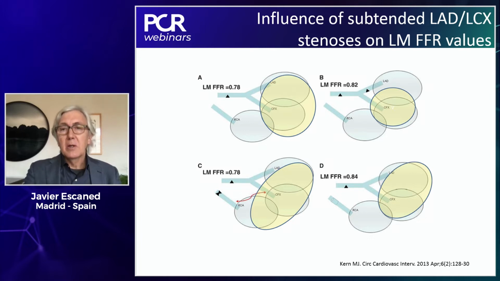It also happens in situations, and here you are seeing basically in this graph, scenario C, which is the situation where you have an occlusion of the right coronary artery, and therefore there are a lot of collaterals coming from the left coronary artery that are providing blood to this large myocardial bed. In that situation, you have to anticipate that if you open the right coronary artery, probably the degree of functional relevance of that left main stenosis will not be that important. So you should keep this in mind.